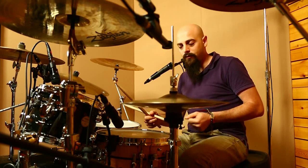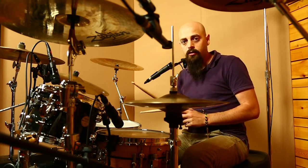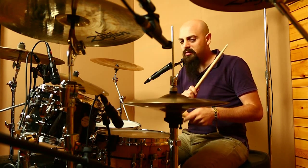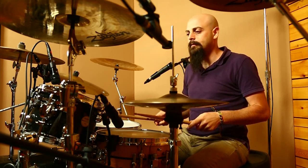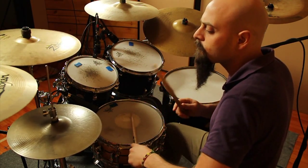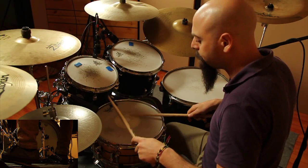So after this nice funky triplet type of fill-in, I'm gonna do the same beat that I did before with the open hi-hat, just to remind you. So really easy.